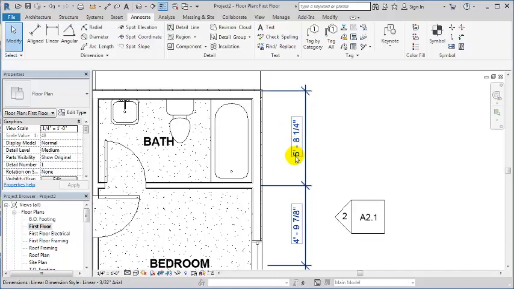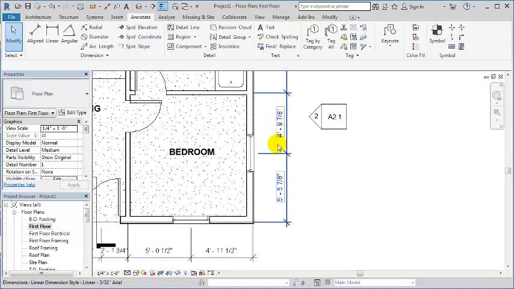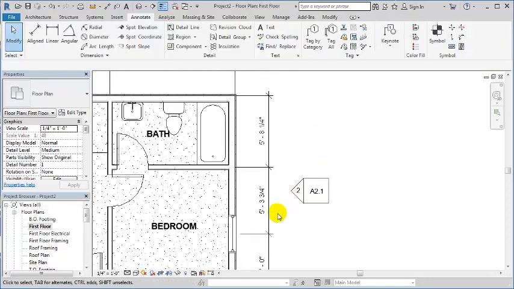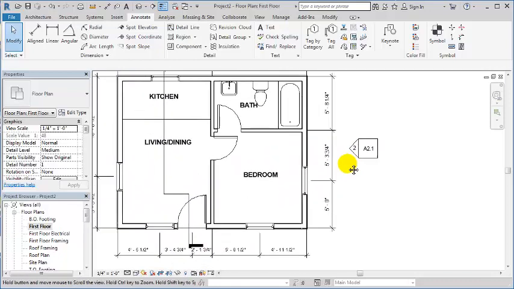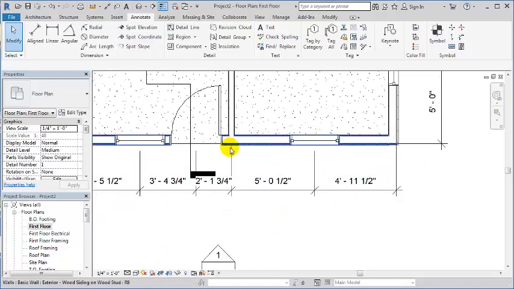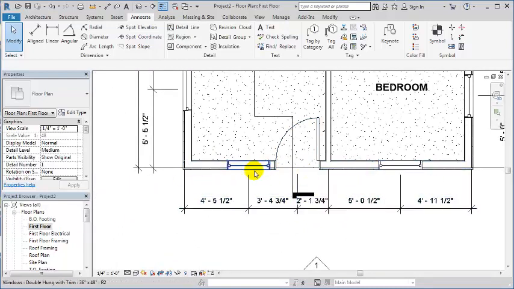This dimension is correct because it's defined by the size of this tub, so we're not going to edit that wall, but I don't need to necessarily have these funky dimensions for that window. So I'm going to select the window and I'll set that to 5 feet. This should be the leftover 3/4 of an inch that we borrowed from here, so we'll leave those dimensions as is. The front of the house we'll start with, again, just start from left to right.